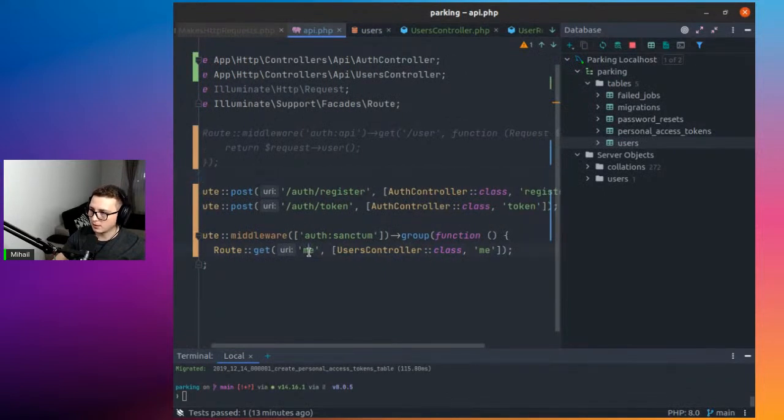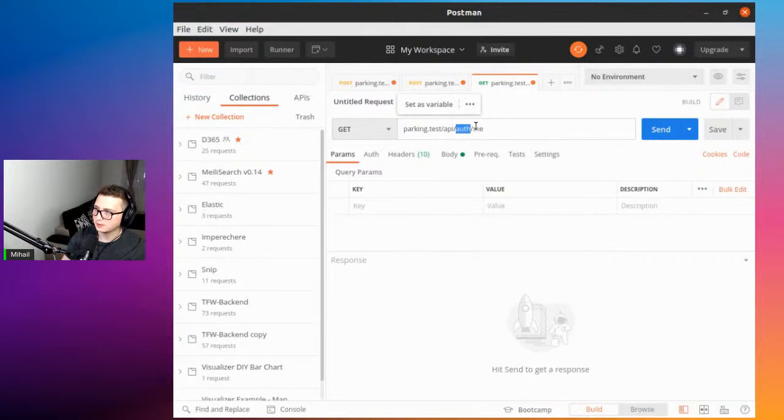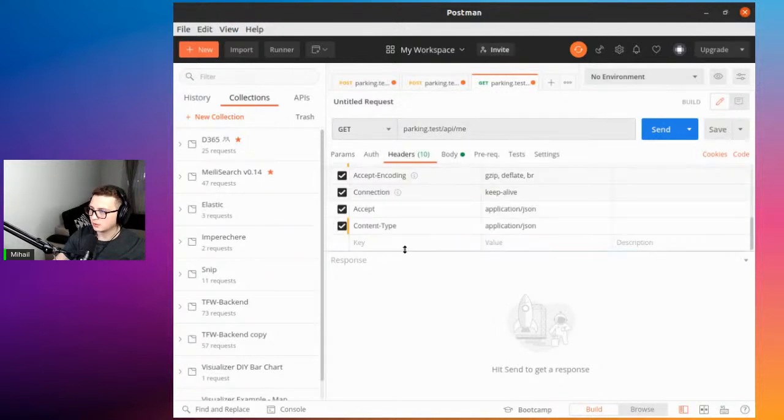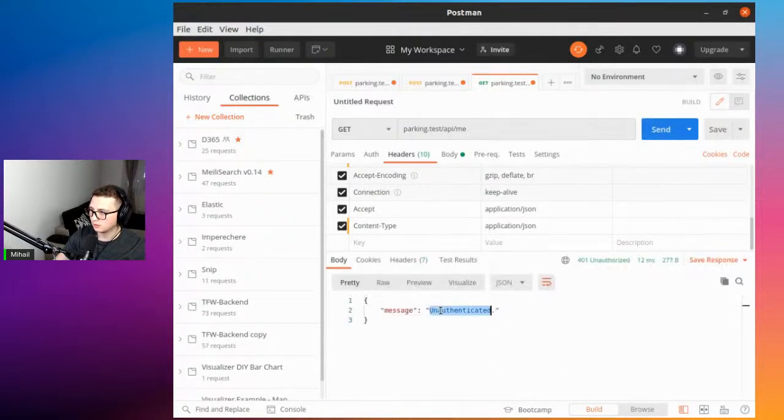So this is just API and me. Okay, so API me. Now, if I don't include the authorization bearer token, then this should not allow me and should return 401 of unauthenticated.